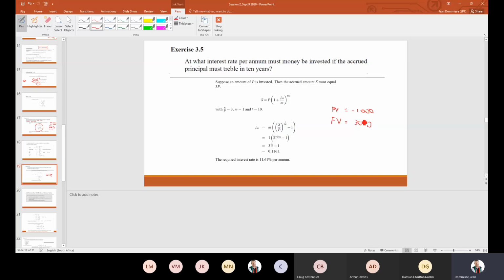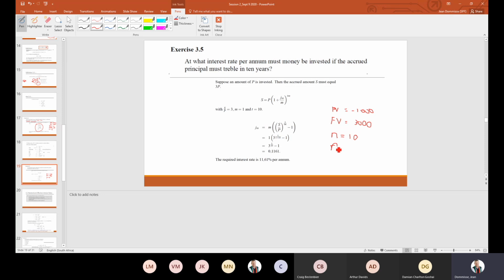Rate per annum. Now quickly see how the previous one was twice a year, so I now just need to remember that if I haven't reset my calculator, I must go back to say 1 time per year. And then if I press the interest rate button, it must give me 11.6123. So basically what was added here was the N of 10.